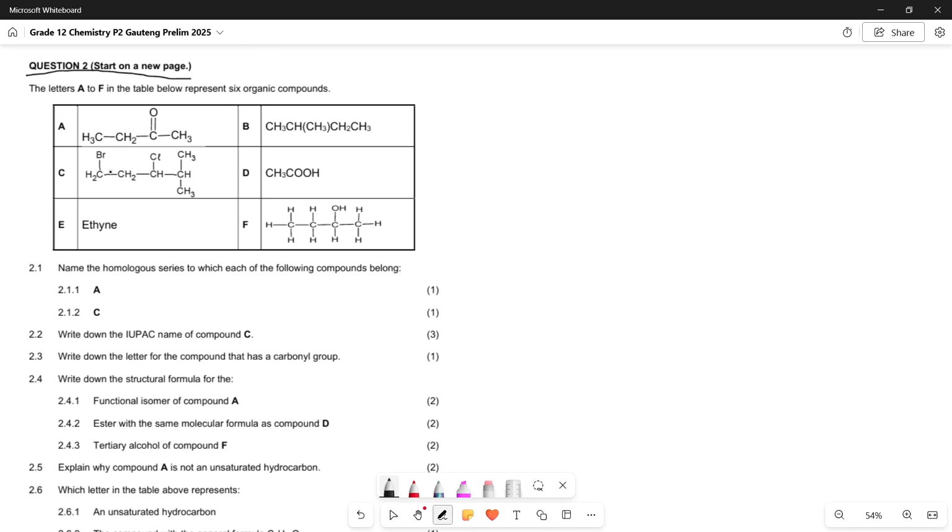We have the structural formula here for A with a double bond O over there. We have our condensed molecular formula over here with just C's and H's, so some sort of hydrocarbon chain. Here we have a bromine and a chlorine attached, so some sort of hydrohalogen for C. For D, we see our Q over here, so this is some sort of carboxylic acid. And then E, we have ethine. This is a triple bond for a hydrocarbon.